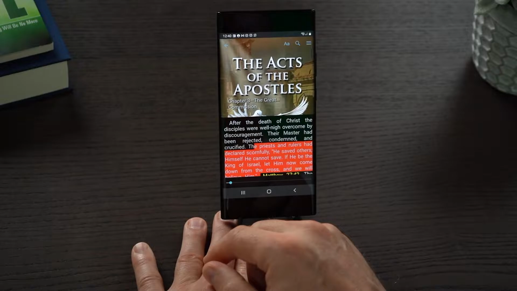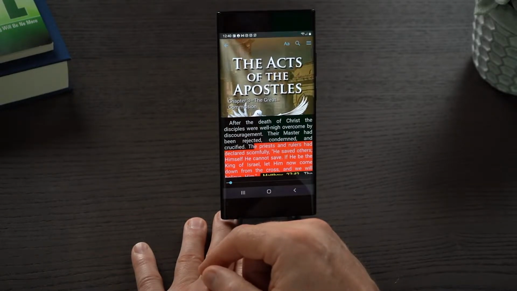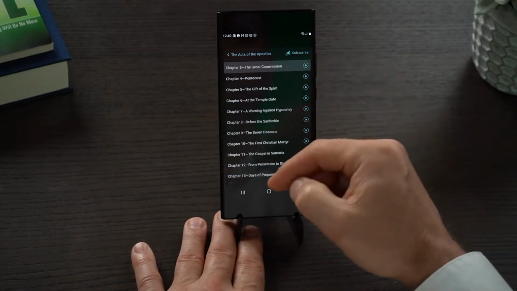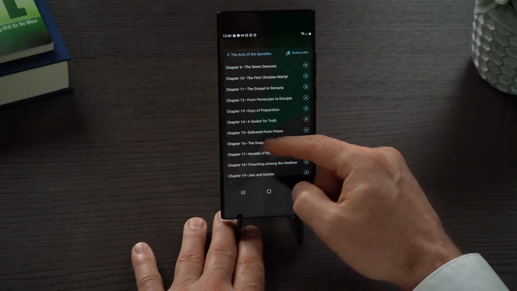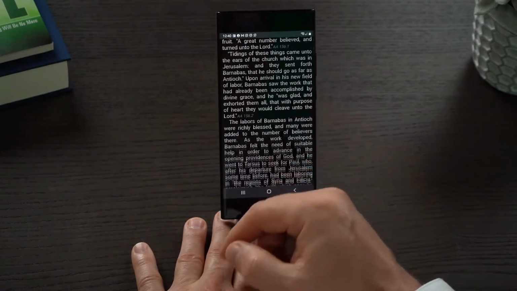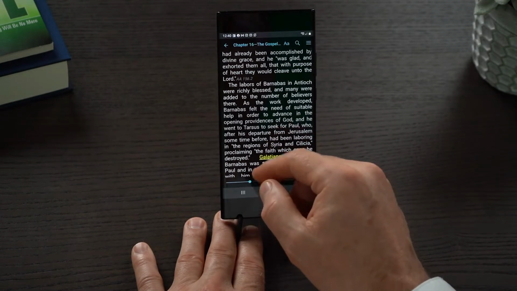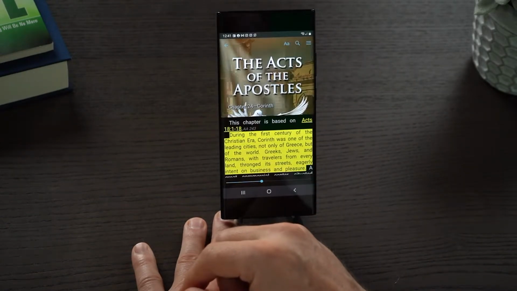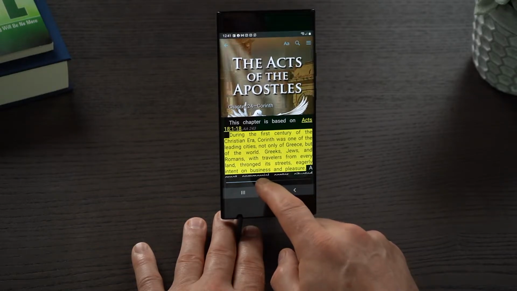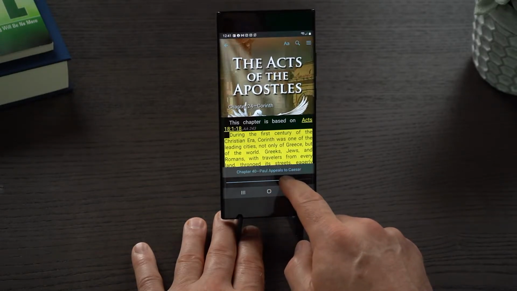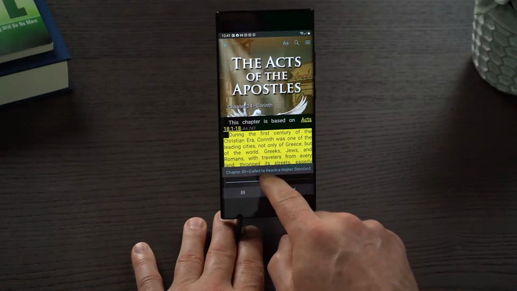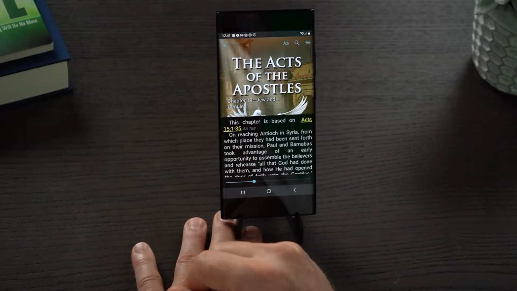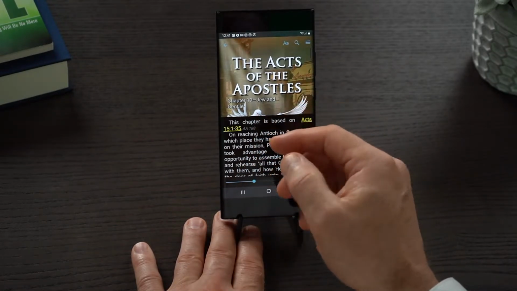Okay. Now, if you want to jump, say, from chapter 3 through to a later chapter, all you need to do at any time is tap up in here in the header, and it shows you your table of contents list. So I can jump down to 16. And if I'm up here in the top, same thing, I can just tap in the header, brings up the table of contents I can jump into. Now there's another thing down the bottom, you've got your navigation slider. You can also put your finger here, and you can quickly, as you can see, navigate through to a particular chapter. Lift, and there you are. So that's how you navigate through the reader.